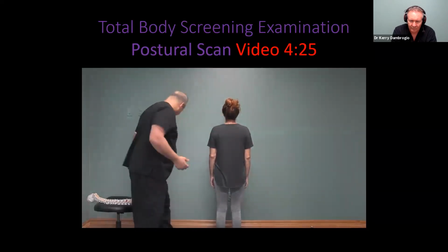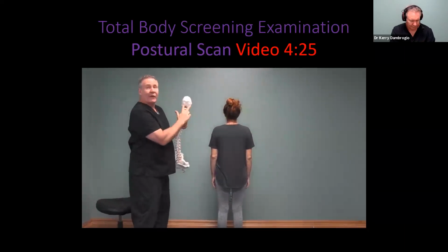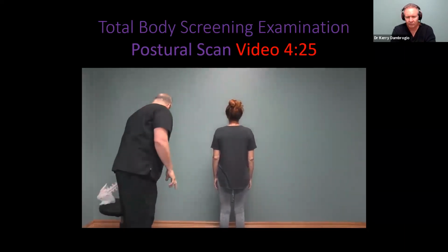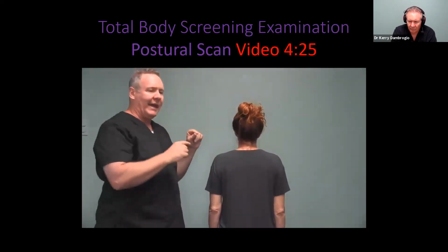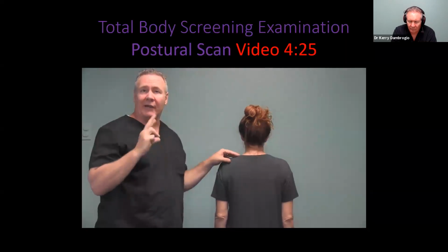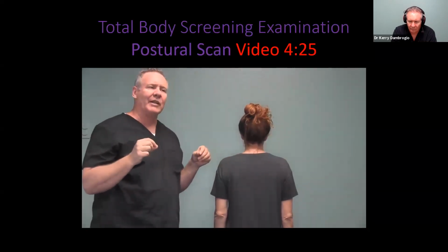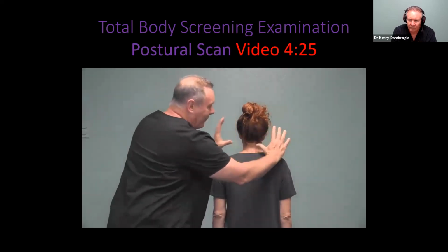So I'm going to palpate the occiput, so right in here. I'm going to palpate the inferior ridge of it. The reason why I want to palpate that is because structure affects function. We have the vagus nerve, cranial nerve 10, which is going to come out the jugular foramina on the left and right side. That foramina is formed by your temporal bones and your occipital bone. So I'm going to come in here and palpate that.